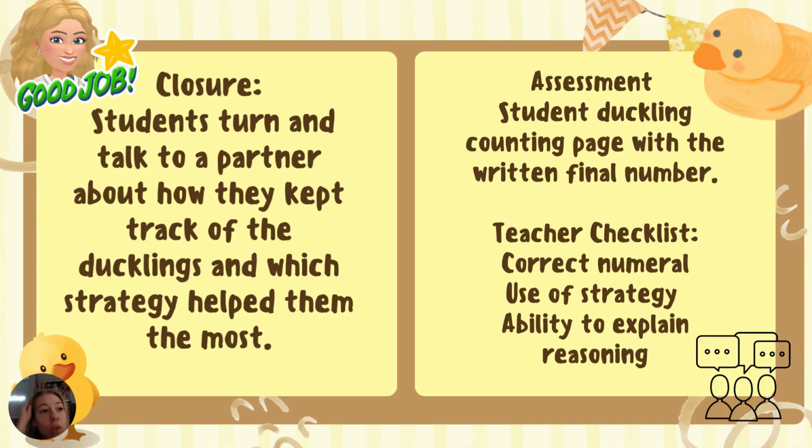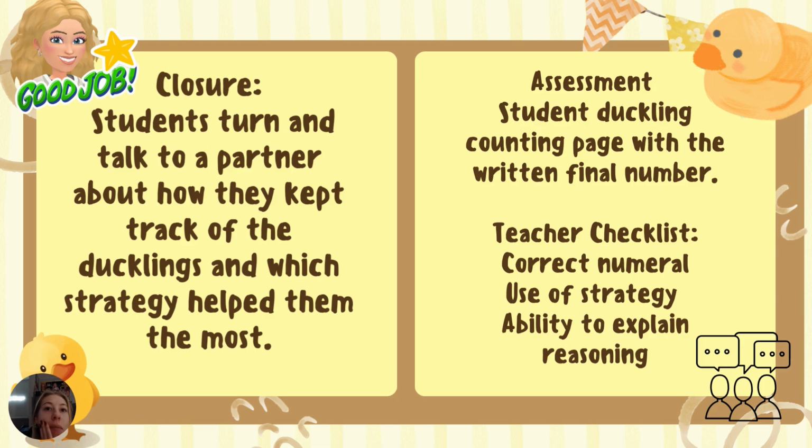So then to close up the entire assignment, I will have students turn and talk to a partner about how they kept track of the ducklings and which strategy helped them the most. For the assessment, I would have their final picture of their ducklings with the written final number of the amount that they got from their strategy.